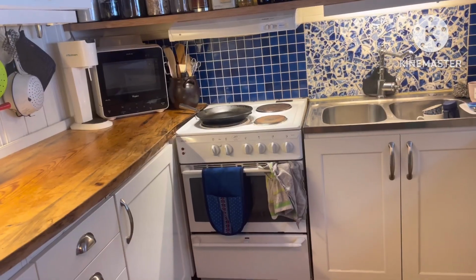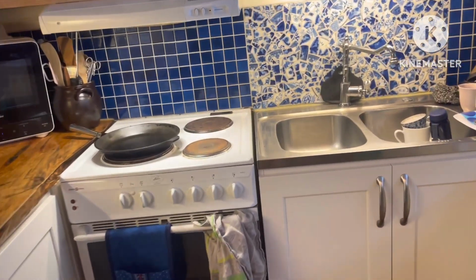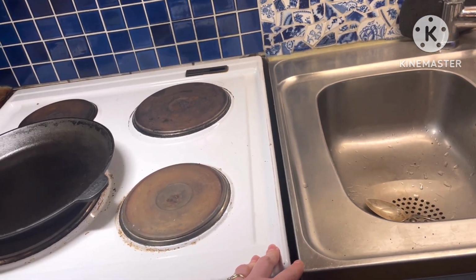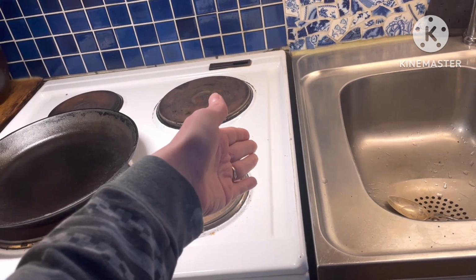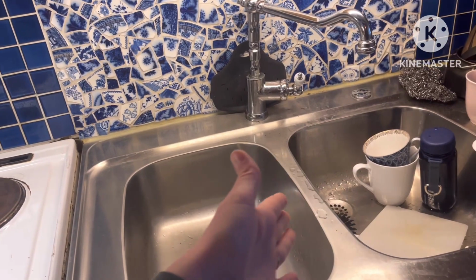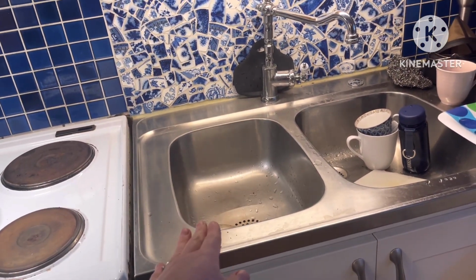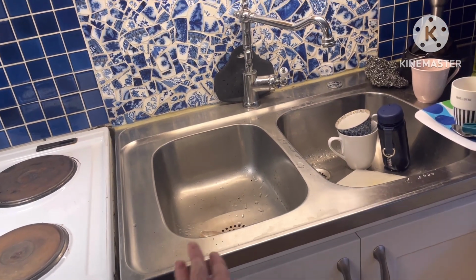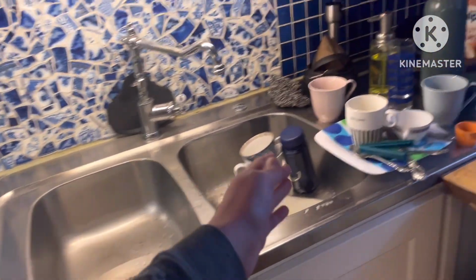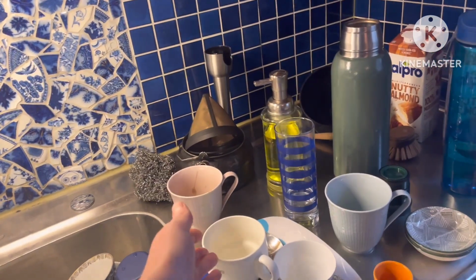Another thing that really doesn't work in this kitchen is that the sink and the stove are right by each other, because I don't have anywhere to put things. Normally, if you had something dirty that you were going to wash by hand, you would put it here. Right now everything dirty gets put in one of these sinks, and I have a really hard time. I would like to keep one part of this sink clean all the time and one part dirty, but it's hard for the kids to figure that out. There's nowhere to put it here, because over here is where I actually want things to be clean, so right now the dirty stuff is inched over here.